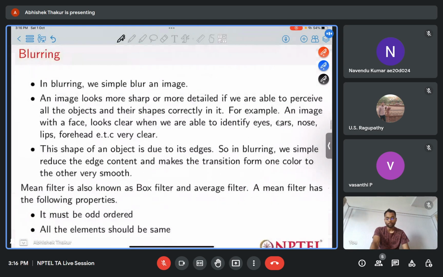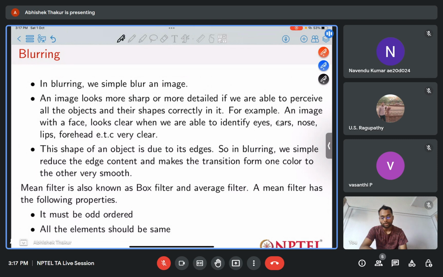Now coming to the concept of blurring. So what we do, we take our input filter in such a way that the image can be blurred or we can detect the edges in the image. So this we can do by changing the value of each cell in the kernel. When we do convolution, if we keep values accordingly, then such things will happen, like blurring or horizontal edge detection, vertical edge detection.